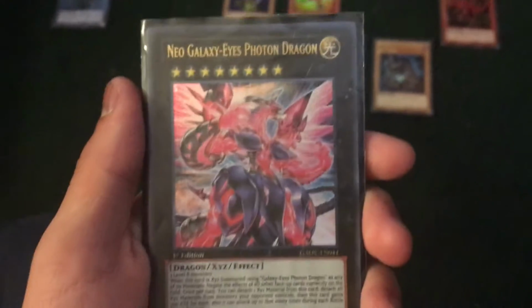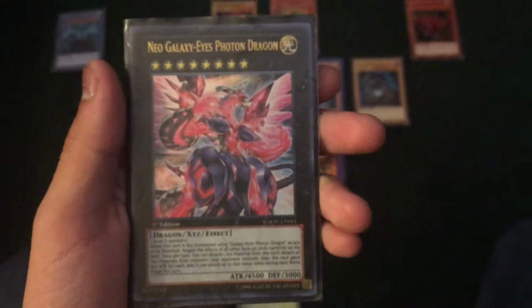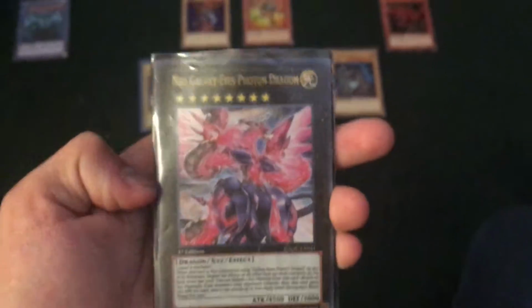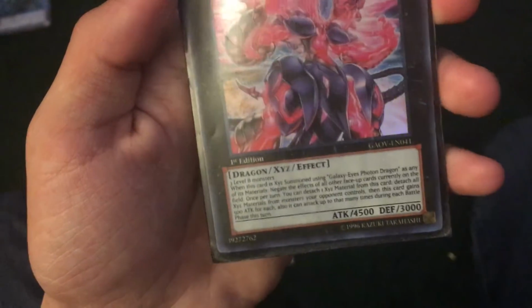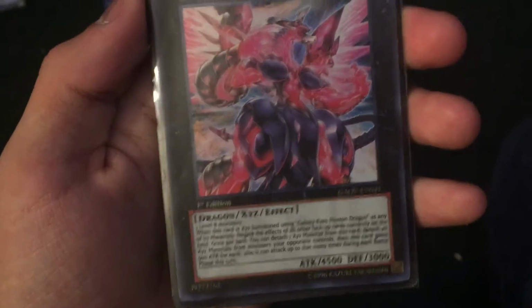Next up is Neo Galaxy Eyes Photon Dragon. My favorite card in the entire game, just because of this story. So if you didn't know, I'm just gonna throw this out there because, I don't know, I'm insane. I'm Jewish, and I celebrate Christmas because my dad is Christian. And so one Christmas, in my stocking, I got just one booster pack of, I think it was called, I don't really remember, Photon Destruction or something. It contained this card in it, and that was the set.